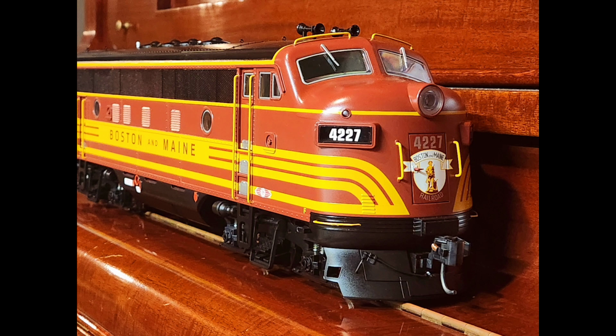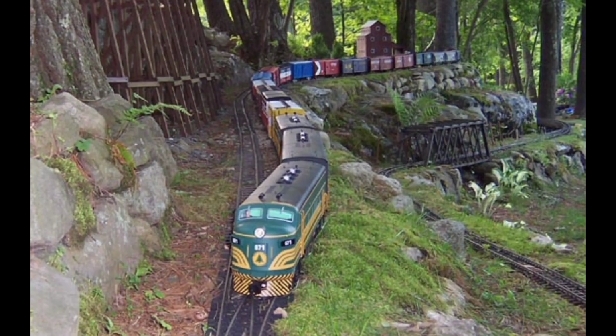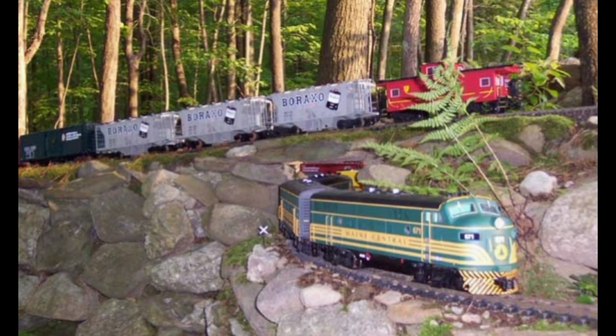All right, well, that's about it for my explanation on the F3s. I've had these engines pretty much since they came out back in the early 2000s. The B&M set is newer to me, but I had these main central ones for quite a while on my old layout, and they were a blast to have over there.